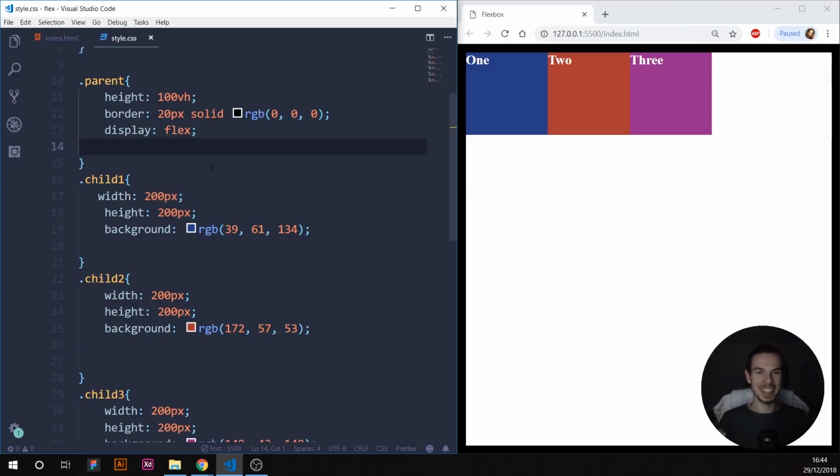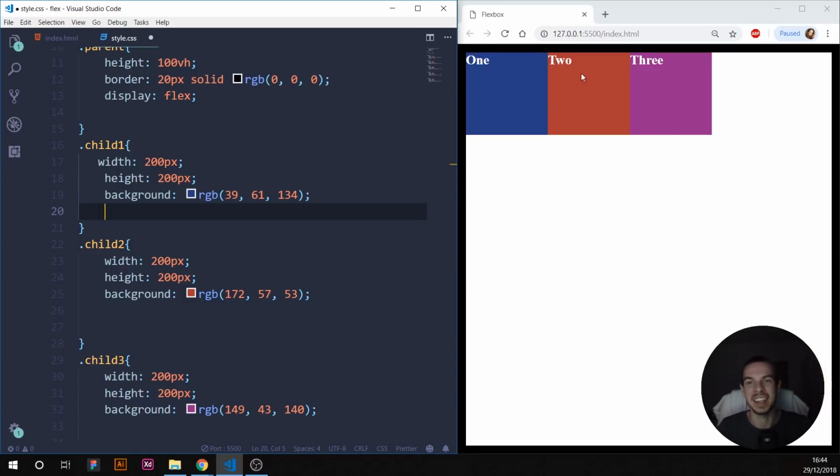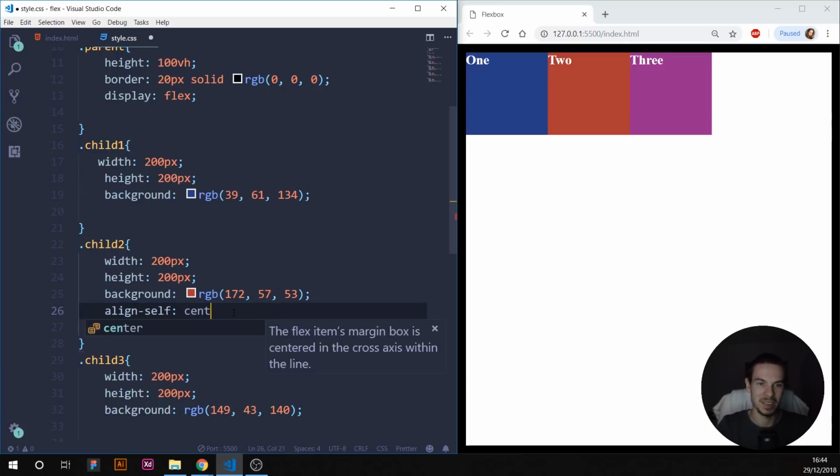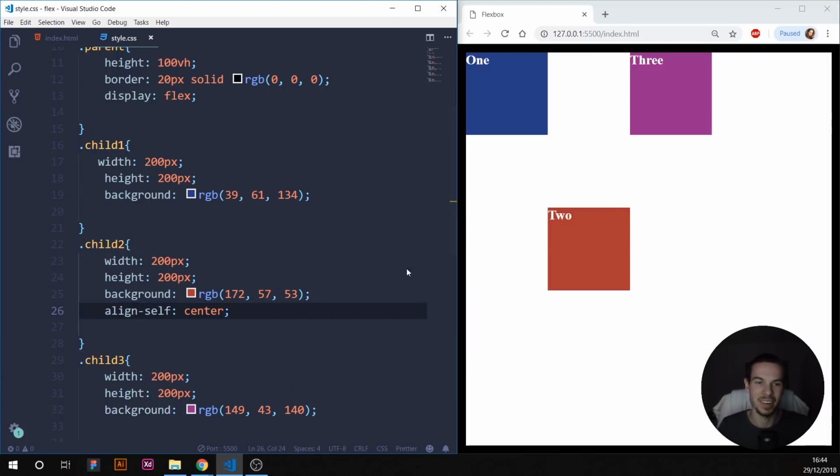And last but not least, since it's getting so dark outside and you can barely see me anymore, we can also add something called align self. So this is used if you want a single element to be positioned, let's say vertically on your page. So you don't want align items, everything down here. Maybe you just want the 2 in the center. So to do that, all you have to do is just say align self, and we can do center here, and that's gonna jump it down here.